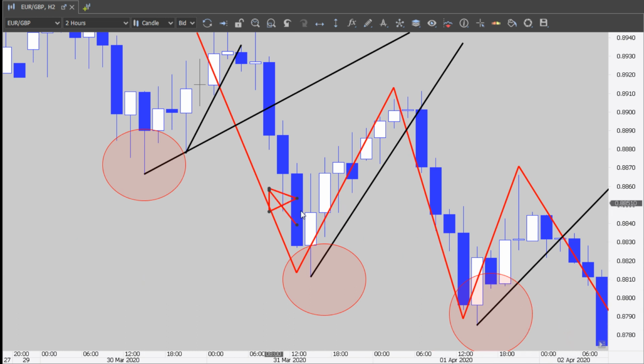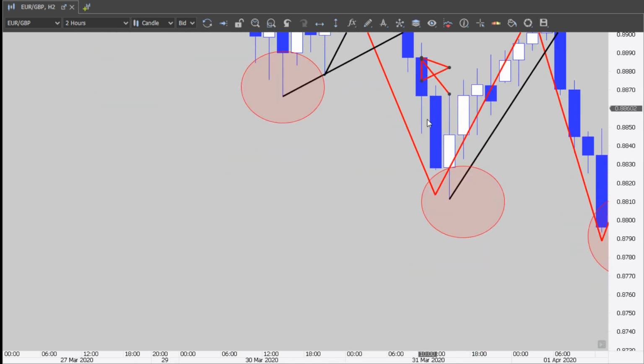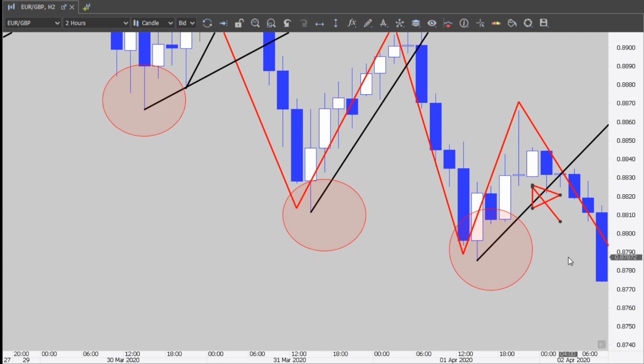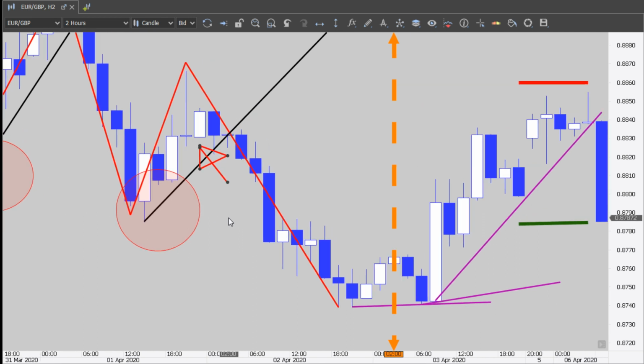So can you see that the market was behaving differently? You had one or two maybe, but most likely you have one. There was two, and there was one again before. You had one trend line on the retracement and it falls. You have two trend lines on the retracement and it falls. You have one trend line and it falls, and you have one trend line again and it falls. You need to understand that the market is not behaving in the same way on the left side as it's behaving on the right side.